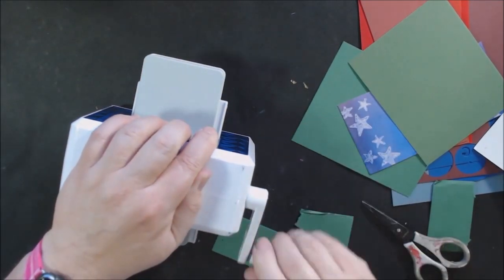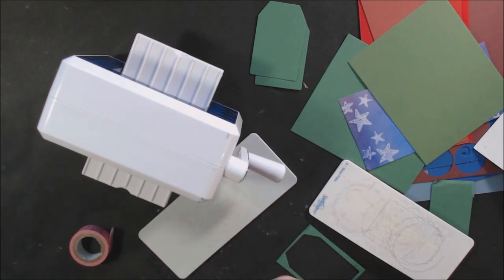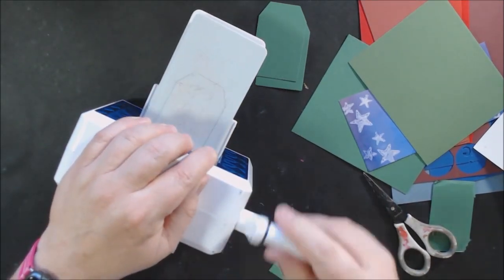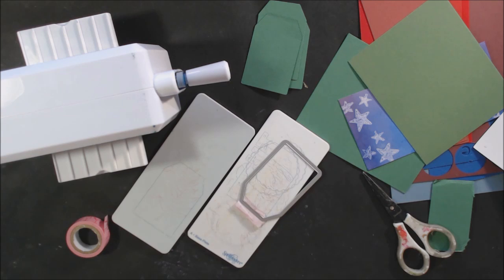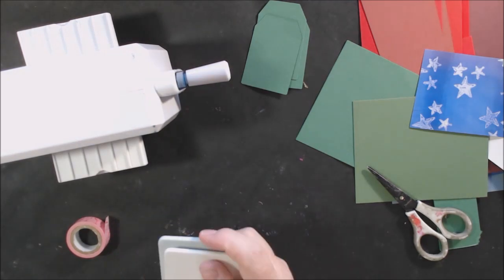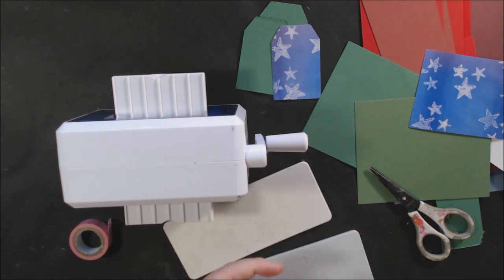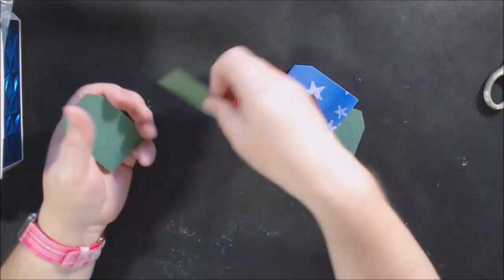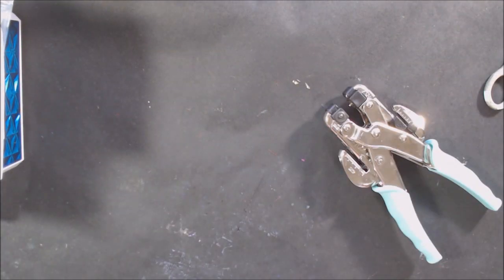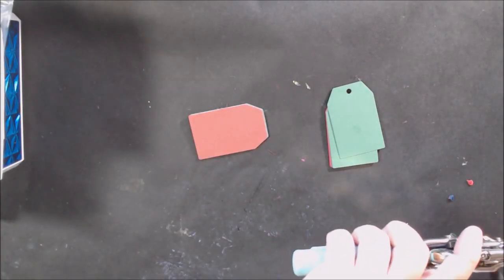So the first thing I did was to cut some tag shapes with a die. You could just cut them with a straight edge cutter and then make little dog ears on the edge and punch a hole and they would be tags. But I have this die, so I might as well use it. This is my Prism tiny die cutting machine that I have on my desk. I also have a larger one, a Big Shot, but I just use this one. And these are scraps of cardstock that were around. So I have scraps of painty papers, I have scraps of cardstock. And then I, of course, punched holes in them, and that was my base.